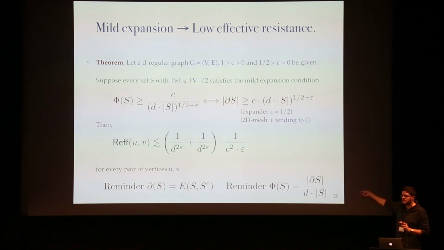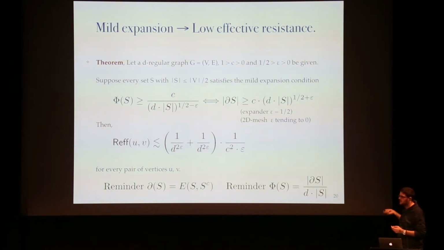This looks a little hostile, but this epsilon term I have is essentially going to quantify how far I am from the case of the expander and how close I am to the case of the two-dimensional mesh. If epsilon is 1/2, this is just going to die out, so you're just going to have the definition of the expander. And here, this term is just going to be 1/d. If you're an expander, this is omega-1. So you're just going to reprove the result about the effective resistance diameter of the d-regular expander.